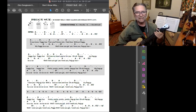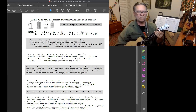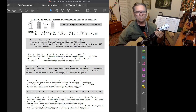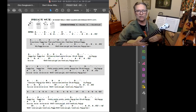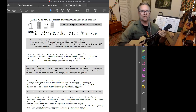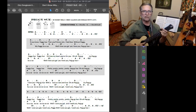Two beats, four beats. We got that. It's almost all just the three chords. Oh, there it is. Yeah. The third section down that is shaded, where it says Peggy Sue A, Peggy Sue A. So like eight beats of A with Peggy Sue, Peggy Sue.